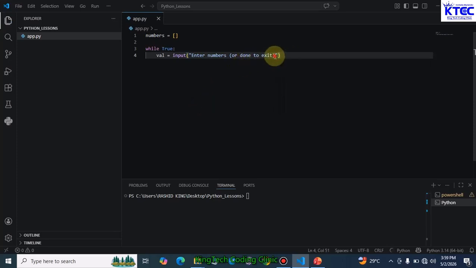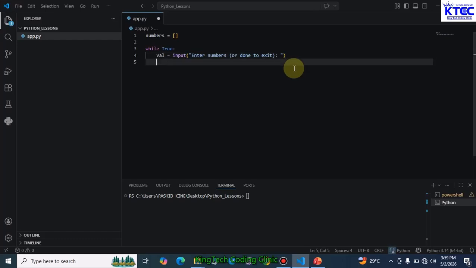So now with this, the user is going to see this and then they will act upon that by entering some numbers. So now we need to first of all check as to whether the user wants to exit the program or has actually entered the numbers, and we would want to analyze those numbers. So with that, we need to check the done part first.